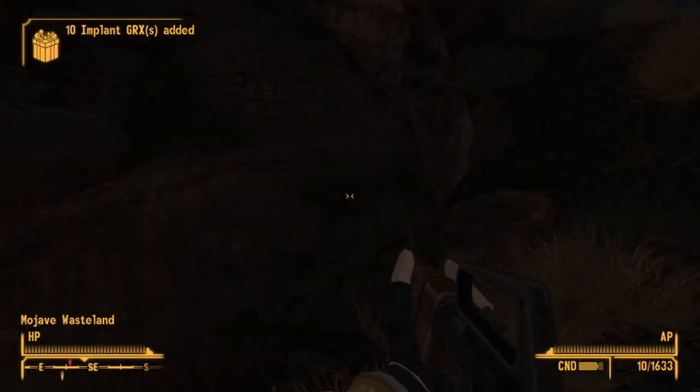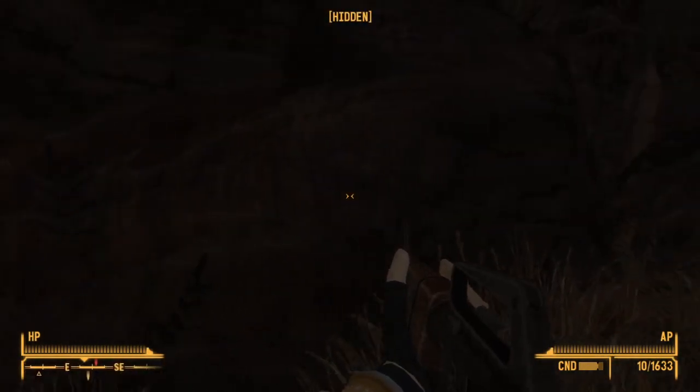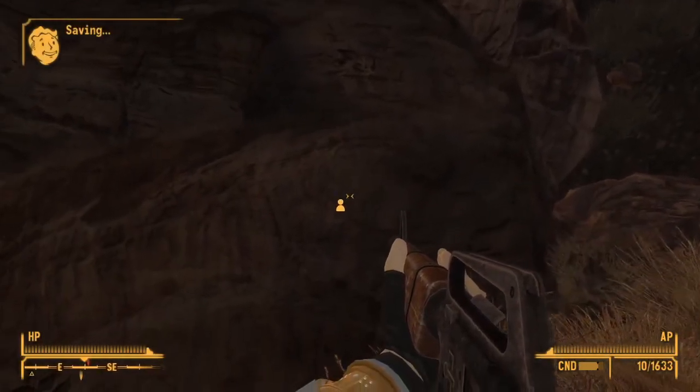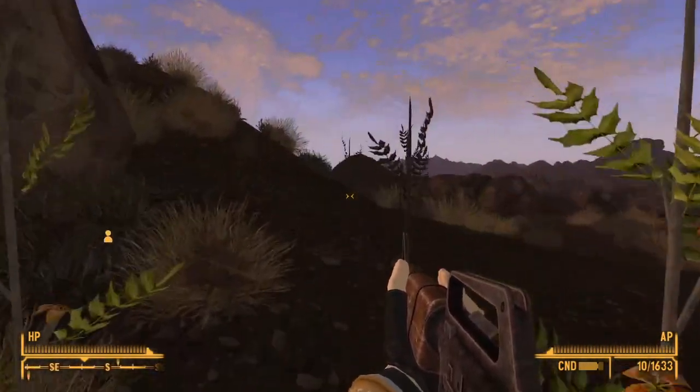Okay, it's very dark, and there is a red mark over there. Bad guys won't see us coming. Let's wait through till the morning. This will be so much more fun if we can see what we're doing. Okay, let's head up here.